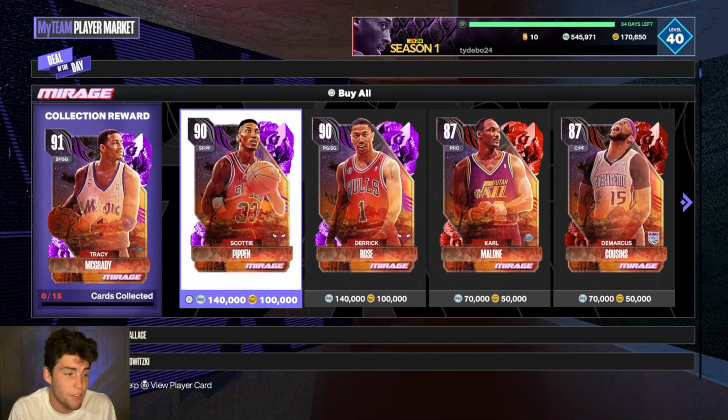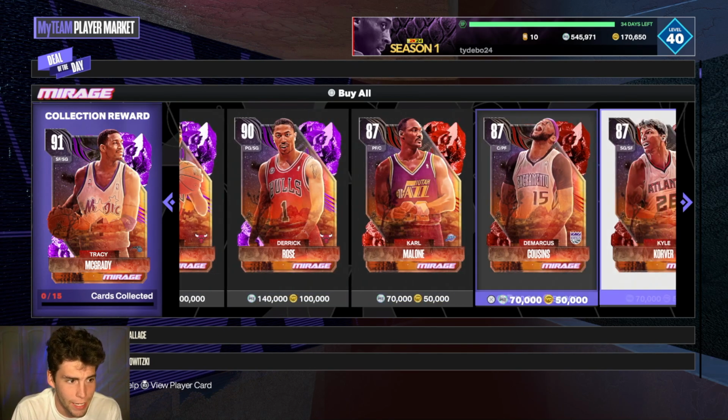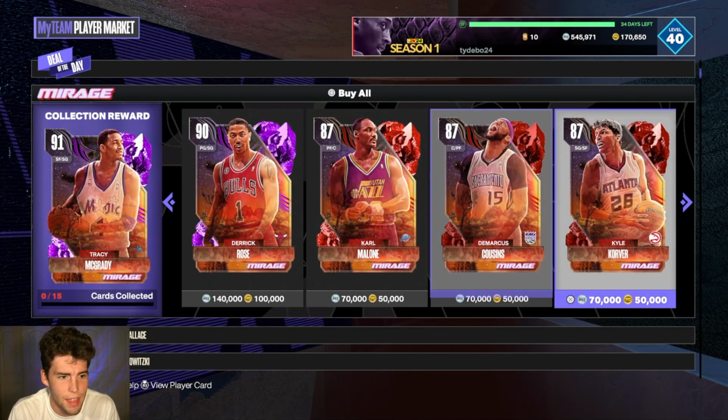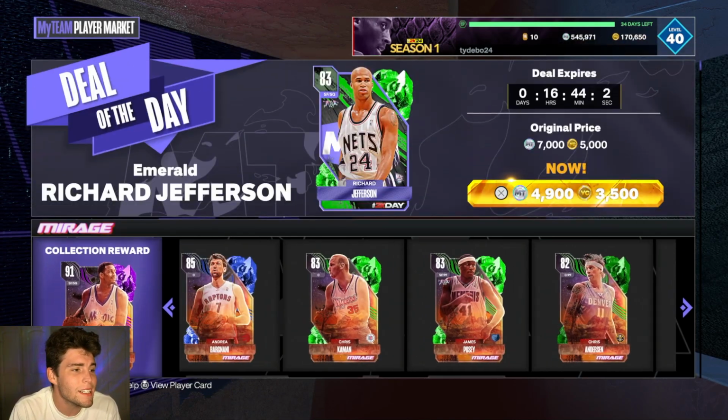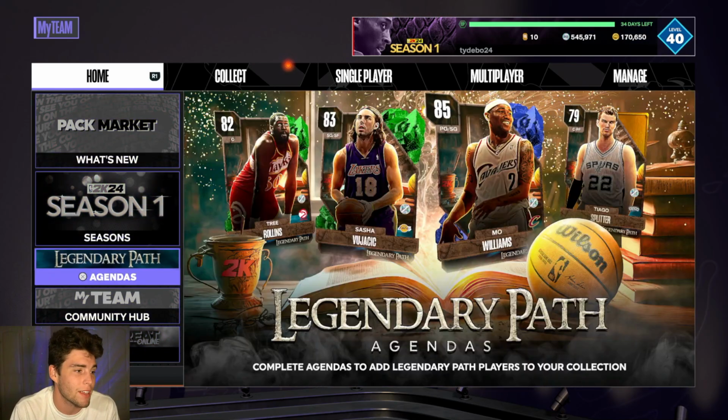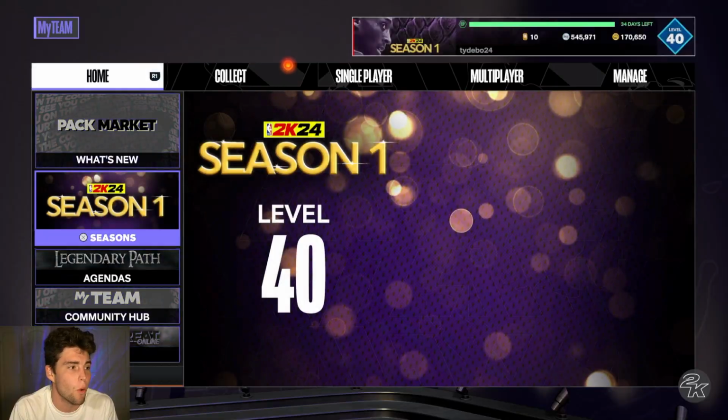Because for me specifically, I want Tracy McGrady, but I don't want to have to spend the $297,000 VC that Tracy McGrady costs. So what is the best way for me to approach this? What is the best way for me to go about things? It has everything to do with the agendas.